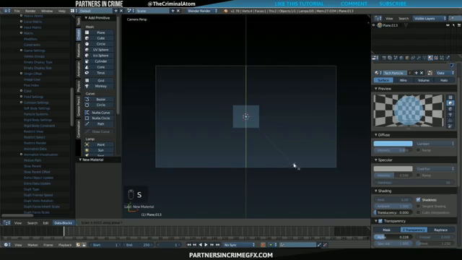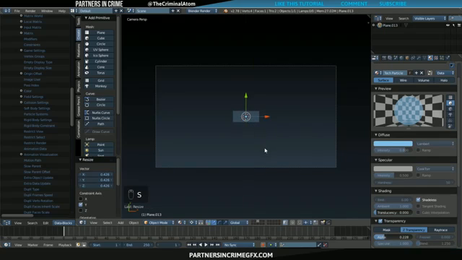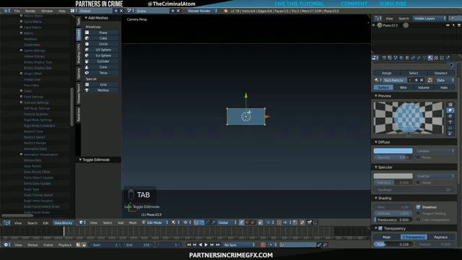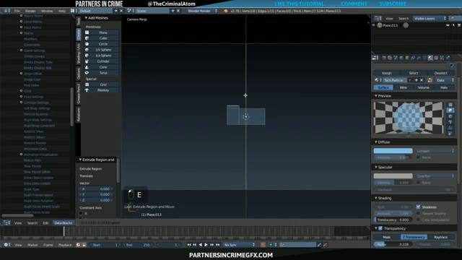Alright, let's type S Y, scale that down, left click to confirm, and we'll type Tab, then Control R to make a loop cut, left click, and just move the cut to the side here, left click to confirm that. We'll go into edge selection mode, right click this edge right here to the top left, type E, right click to cancel movement, and pull it up.